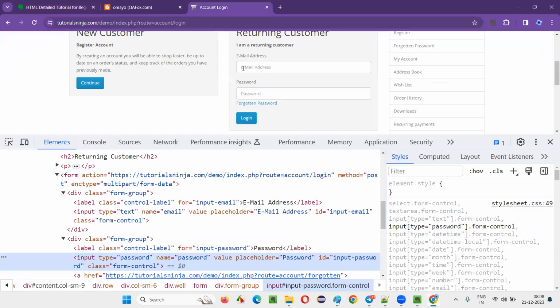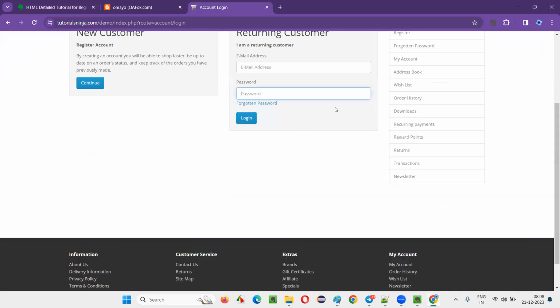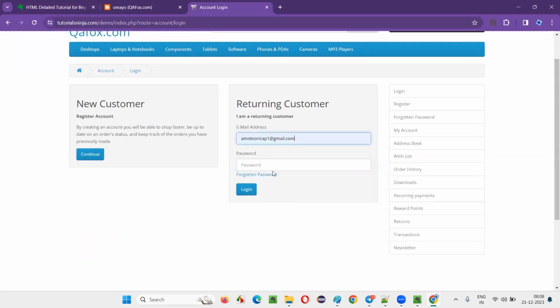For example, this login page is there. If you enter some email address and some password, and the moment you click on the login button, what will generally happen? Visually, what will happen, guys? Tell me the answer. What is the outcome the moment I click on the login button? If I have given the proper credentials, I will get logged in, right? It will allow me to log in.